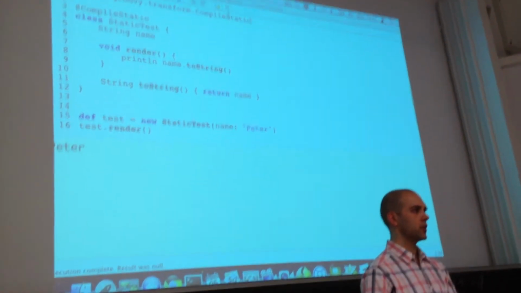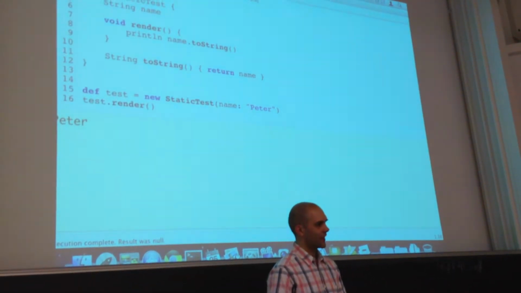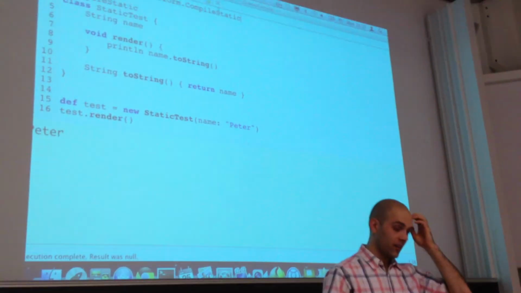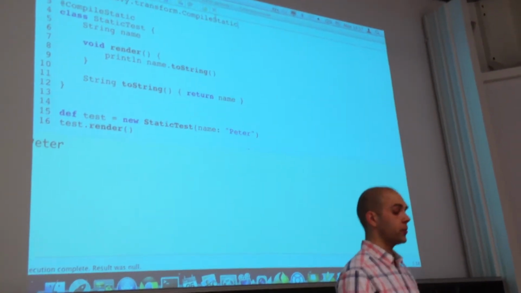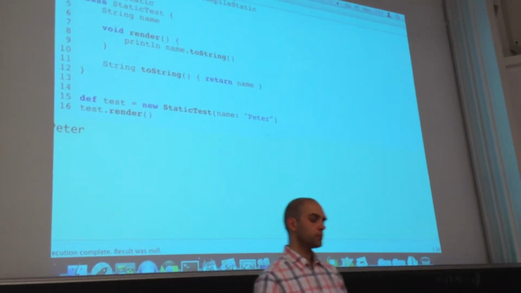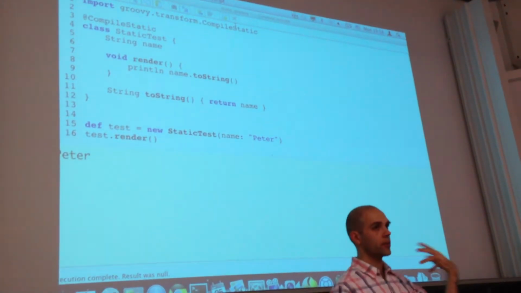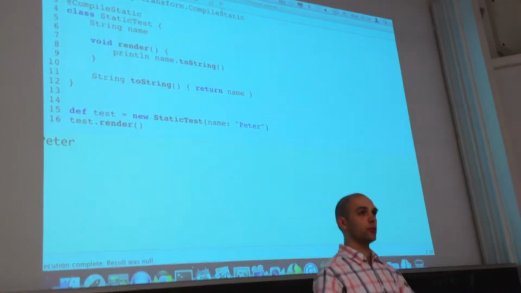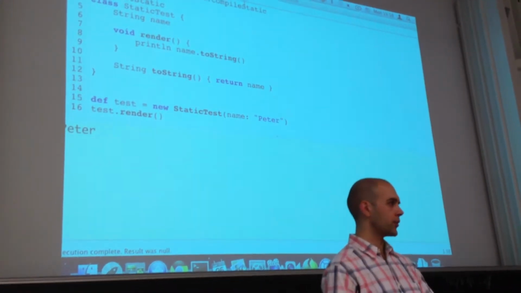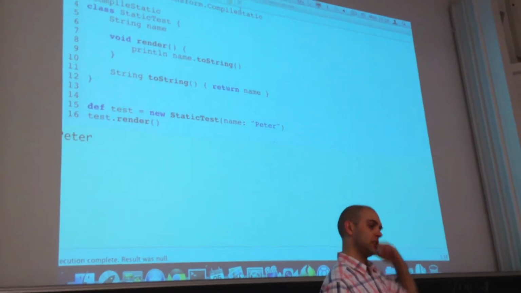Did you have a question? So there's no more reason to write Java, basically. Exactly, yes. In fact, a lot of people want Groovy as a better Java. Yeah. But the really nice thing here is you can very easily intermix things that are suited for a dynamic language, such as the XML builder or JSON parsing or anything like that, and other stuff, compile static.